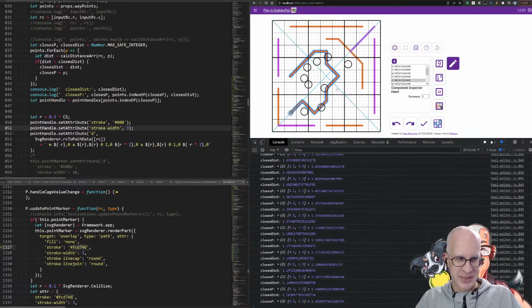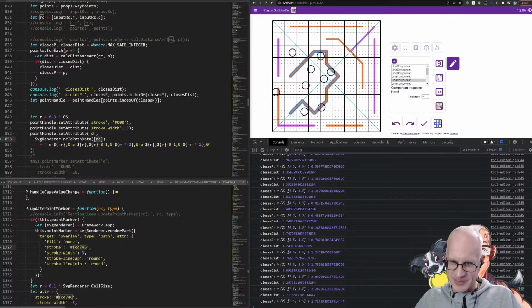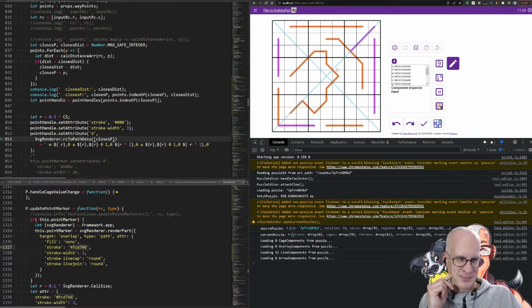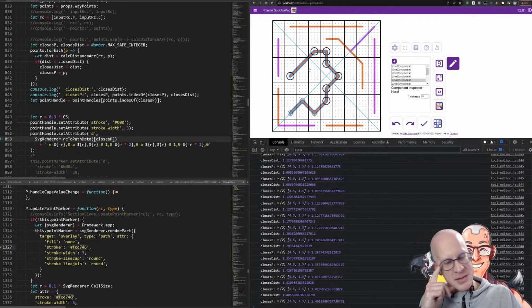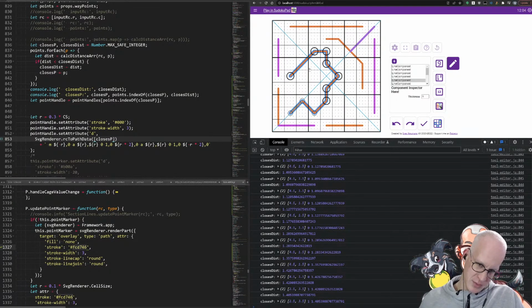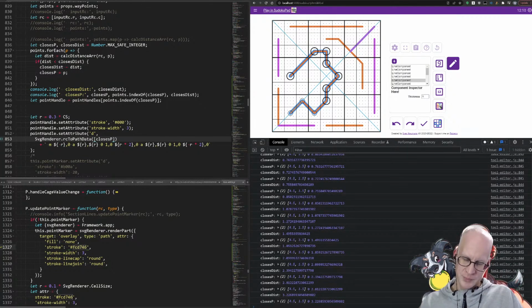All right, that's kind of cool, but not what I was going for. It's pulling the RC of the mouse cursor. Yeah, not what I had in mind. Closest path, here we go. Yeah, and now it doesn't undo the previous one. So now either we set them all up, or we remember which one the previous one was, yada yada yada. Ugh, I hate this sort of stuff.